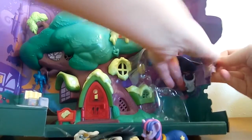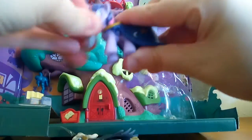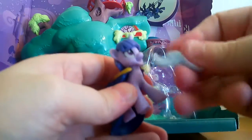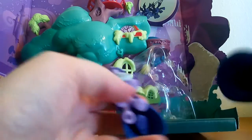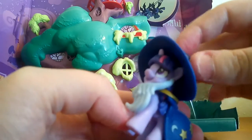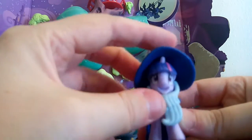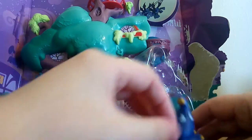Let's get a couple more accessories. This is the hat and the beard that go with the outfit Twilight is wearing. I wish I could remember the name of the wizard she likes so much — I'm sure some of you know and will probably comment. Let's try to fit the hat on. I do love this hat — it's awesome and really cute. It fits pretty well. The beard is kind of funny; it doesn't fit quite as well as I'd hope, but that's okay.